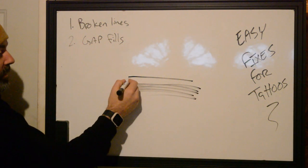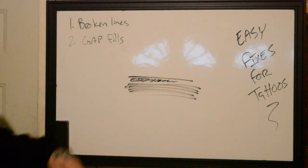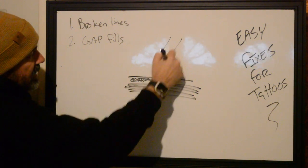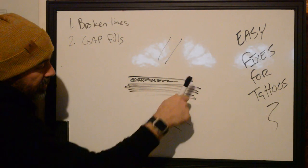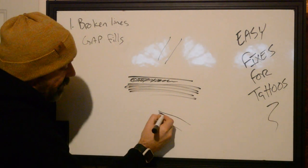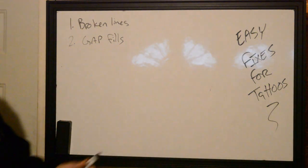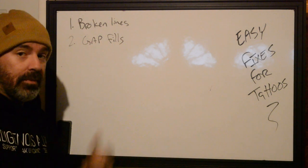Just switch up your grouping and take a liner — if you do circles, ovals, or scrubs, that's fine. Make sure when you're doing the fill that you're chasing the line and not being lazy. You want to be directly in tune with the line — if the gap goes this way, you chase it that way — without your needle bending other directions it shouldn't. That way the trauma stays relatively consistent on all sides, and as it ages the pigment should spread out and fill it.